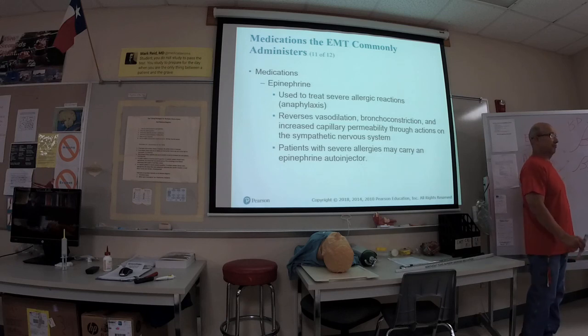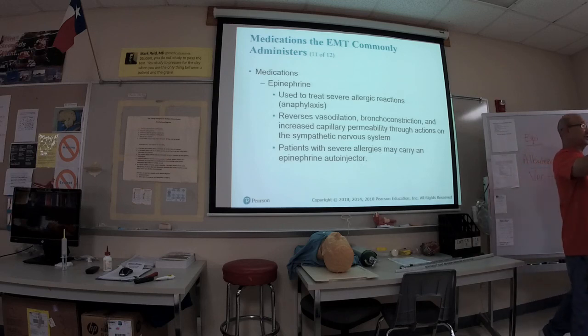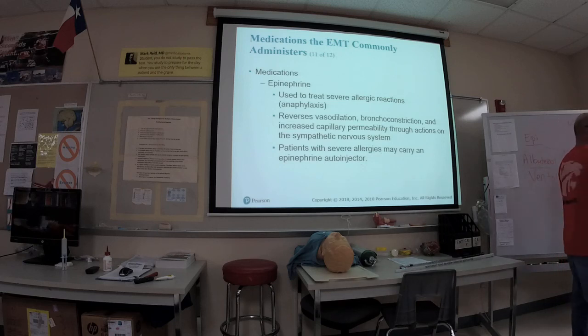The contraindications. There's relative tachycardia, because we're treating a life-threatening emergency. Okay. But you have to be very cautious in elderly patients. You can induce a heart attack in geriatric patients with epinephrine. Otherwise, we produce epinephrine. It's a naturally occurring hormone in the body. So you can't really be allergic to it. You just have the side effects of it, the increased heart rate, bronchodilation, okay? But again, we'll bring this medication back up when we talk about allergic reactions. Good?